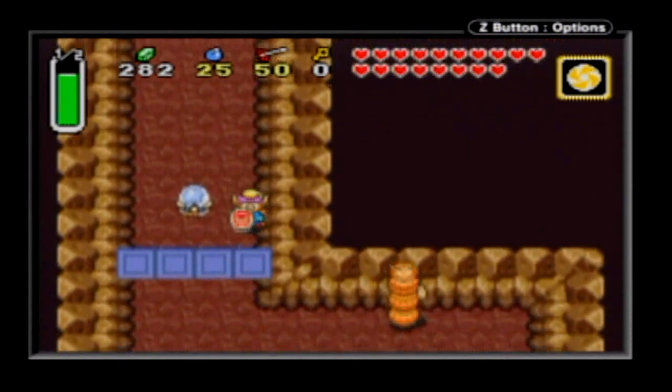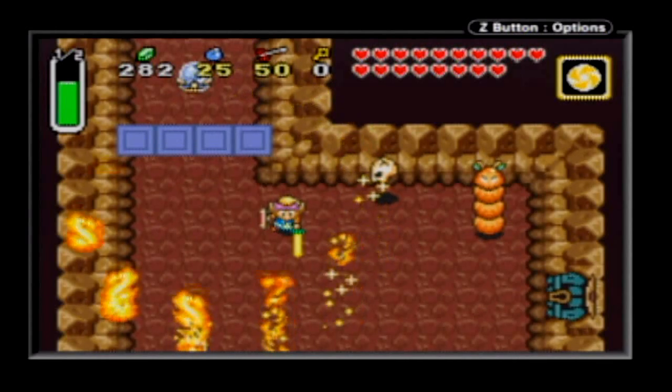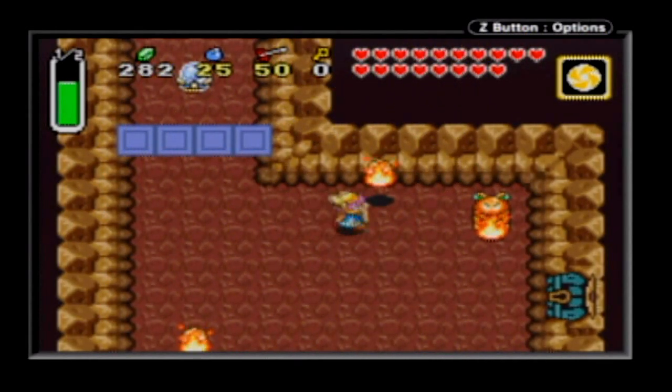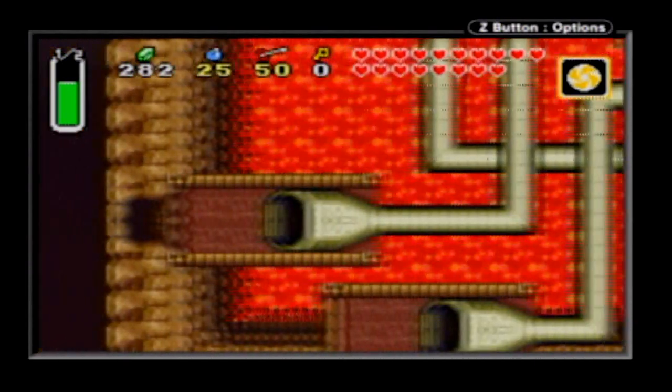Dodge all these anti-fairies. And we need to kill again that little cactus enemy there to get a key. And then that'll take us to the big key. Bombos. So great.